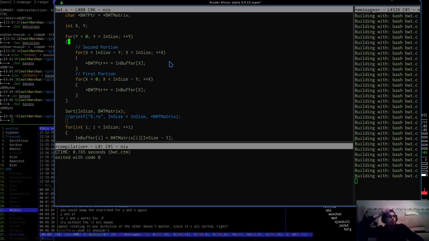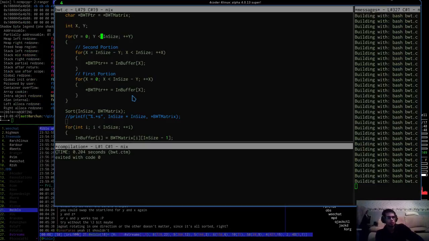For y equals 0, y is less than the in size. It shouldn't be y is less than or equal to the in size, should it? No, it shouldn't, because it's 0 indexed, I think.